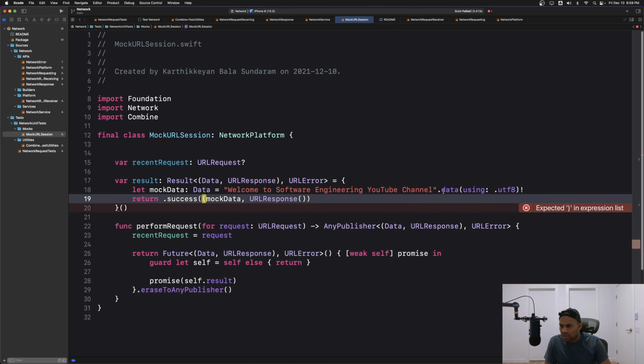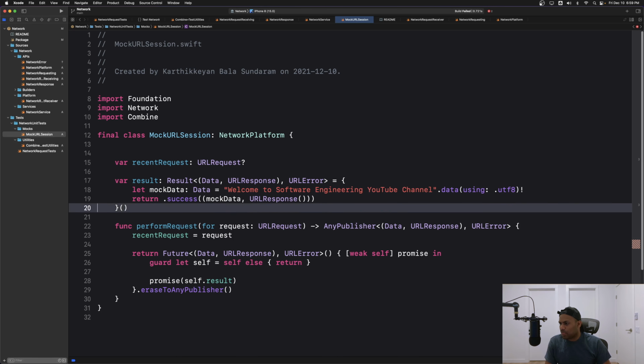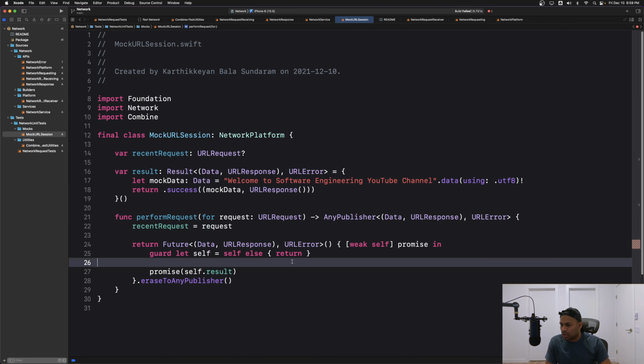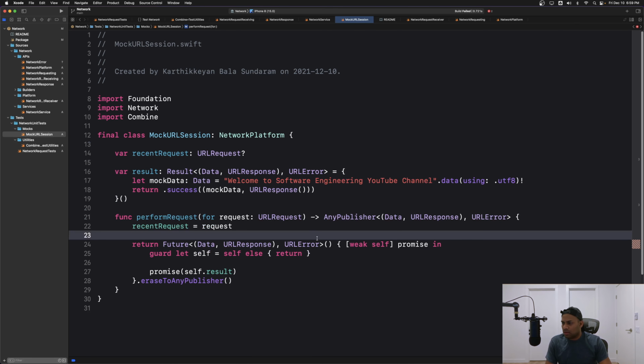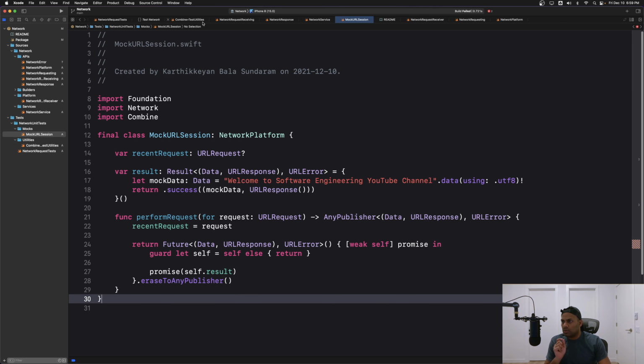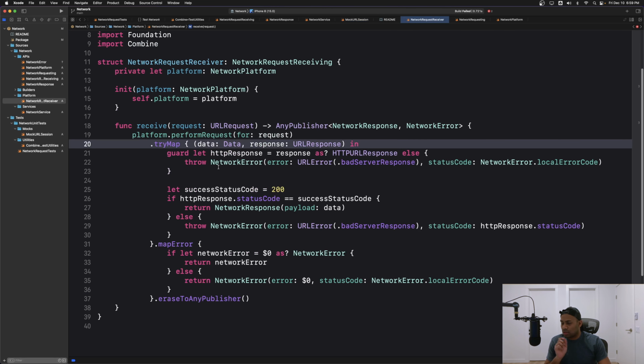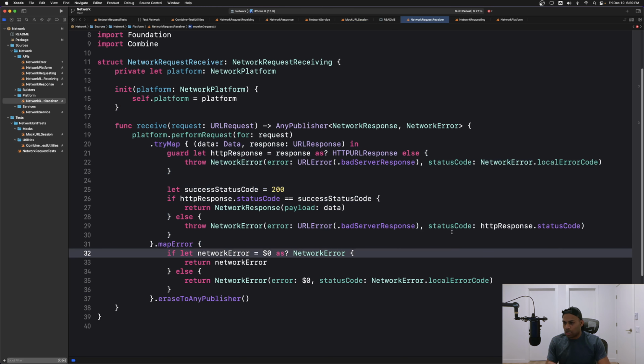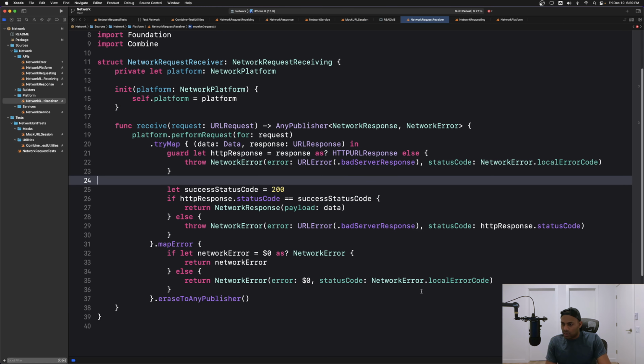Okay, expected what? Mock data success. Okay. All right. This should fail. By changing this, it is going to let the execution reach here, even when we are mocking. We'll see how that goes.